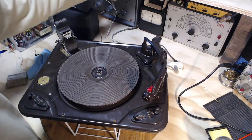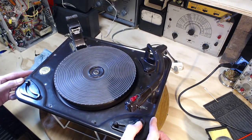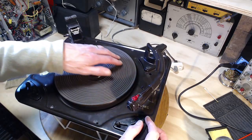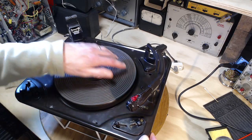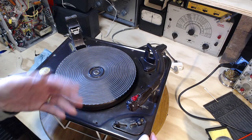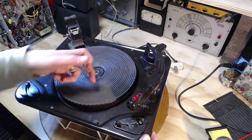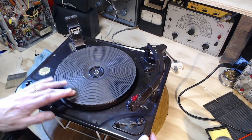Very good. Plugged in. Ready to go. This is on auto. Let's just advance it by hand here until it... Okay, so I'm pretty sure it's in the stop position. That sound you hear, the ringing, is the brake shoe rubbing on the inside of the rim. Doesn't seem to be much of a brake, is it?